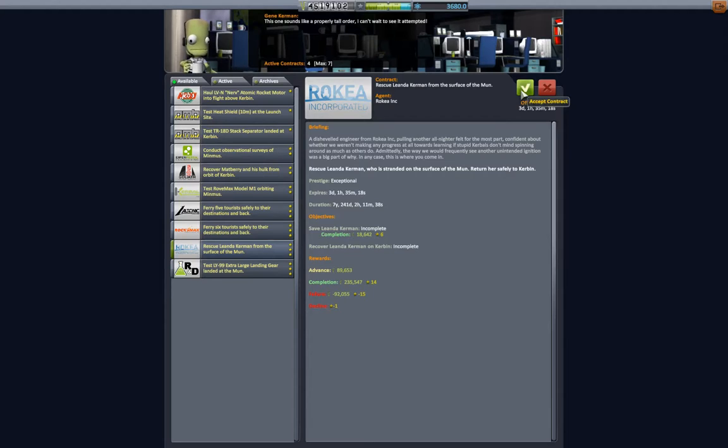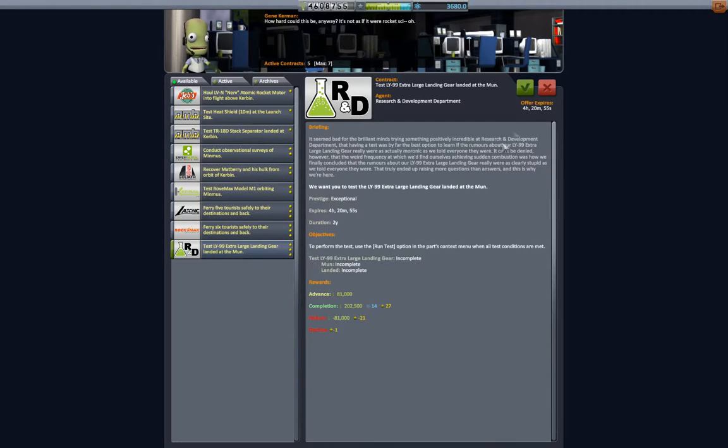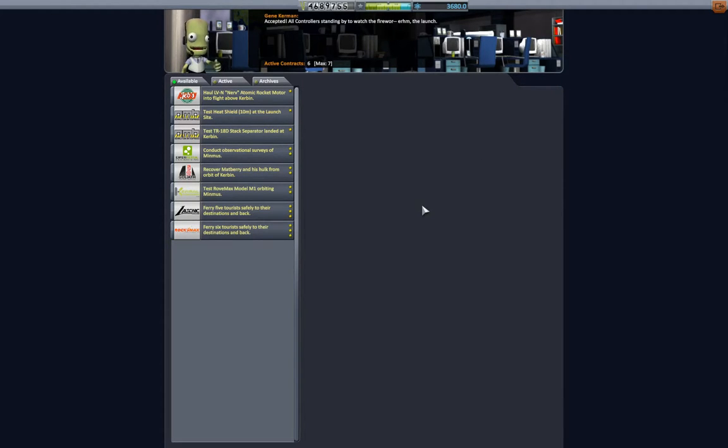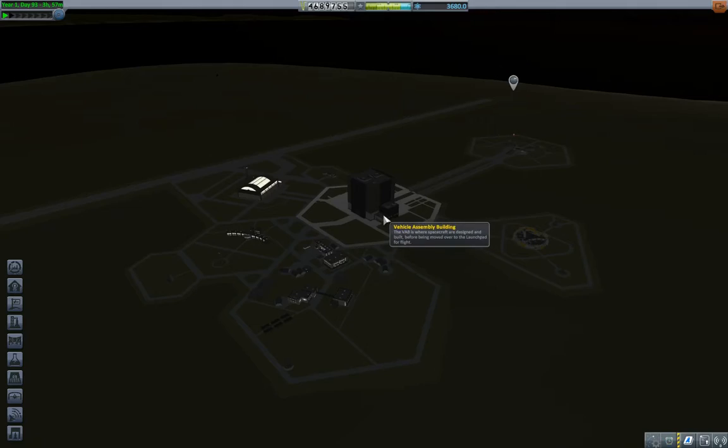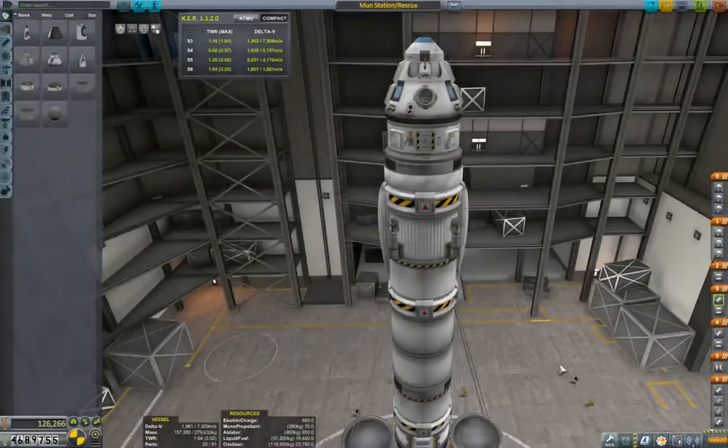And the reason I'm picking all three of these up is because I figure I could probably do them all in one mission. So we're going to build a craft that'll actually count as the space station when we get there, and then we're going to land, grab the Kerbal, and come home with the whole thing. And because we've already chewed up half the episode up to this point, I figure this should be our live mission, and we are going to jump on out to the launch pad.